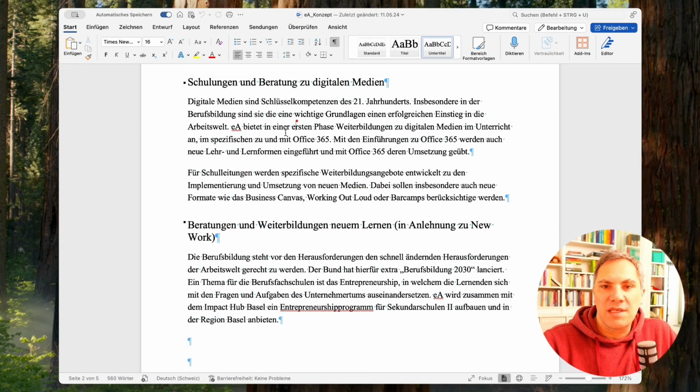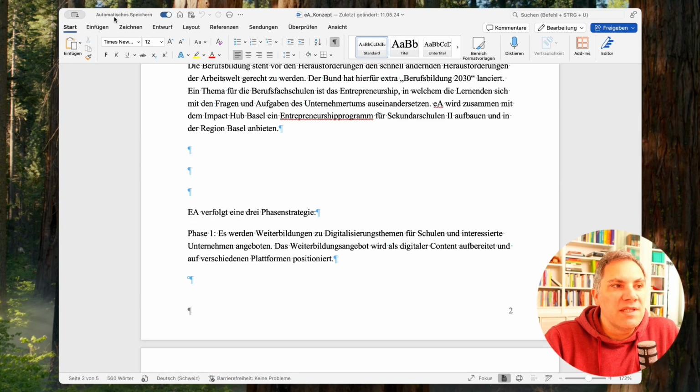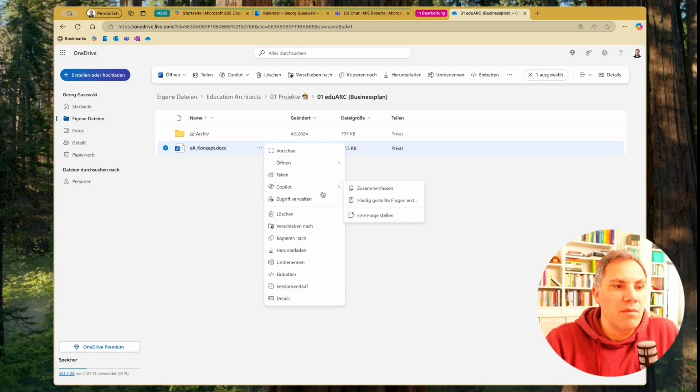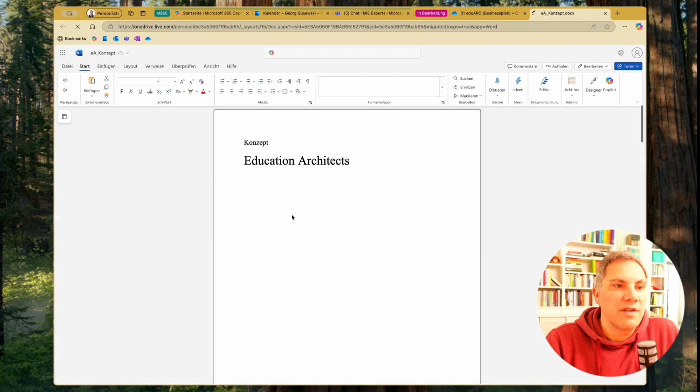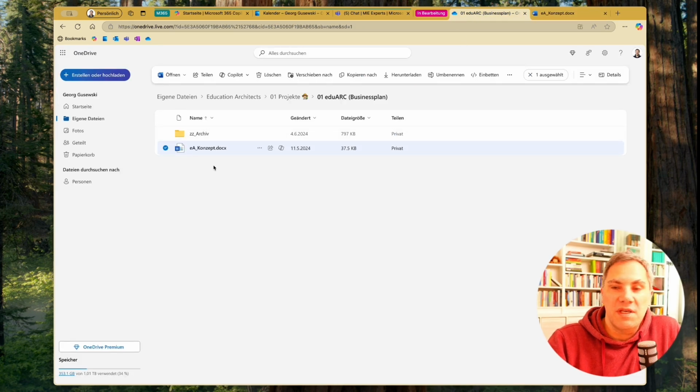Here it's also about being able to work more focused, and then really work directly in the file. By the way, you can see here automatic saving. This means the file is directly synchronized in the background. So if I write something here, it means if I open it again in the browser, for example, we have Hello Georg here, and I can also see that I'm editing here. Exactly. This way I can directly open the files I want to focus on editing again in the desktop app.